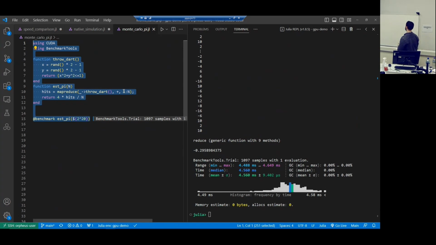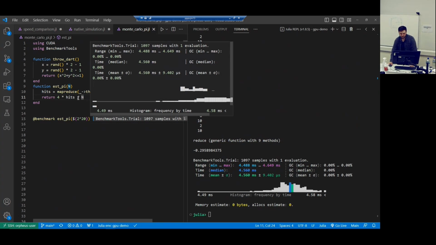Just in case some people missed it, you have a unit circle and put a square just on the outside, and you randomly throw darts inside, and you count how many land inside the circle, as opposed to landing outside. And from the ratio of this, you can estimate pi.